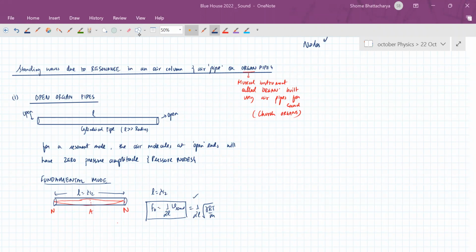So this is just like the creation of resonant modes in a string which has a rigid boundary at both ends. Remember earlier, a string which is tied at both ends. There the formula of fundamental frequency was 1 by 2L into the square root of tension divided by mu, or that is the speed of the transverse wave. Here you just have to replace the transverse wave speed with the longitudinal or sound wave speed. Rest everything is the same.